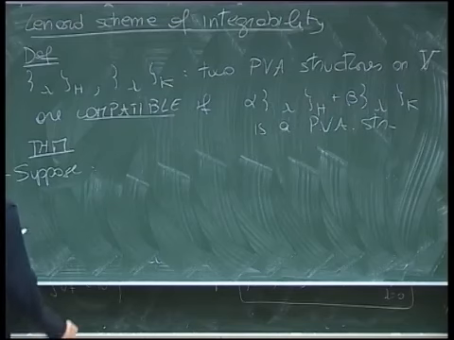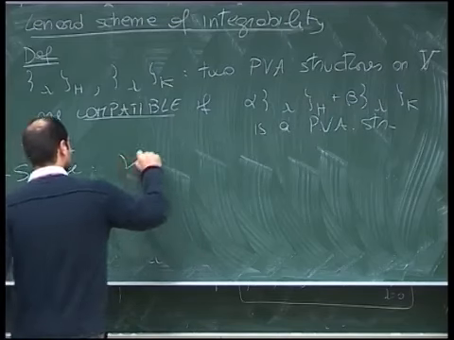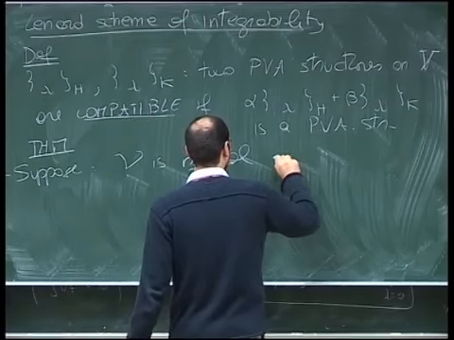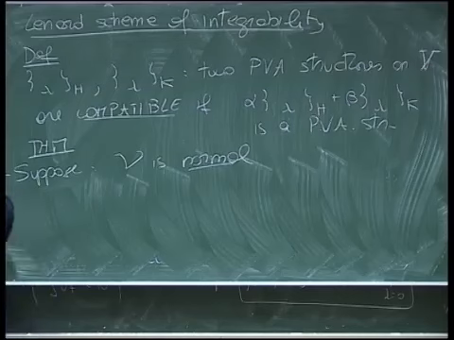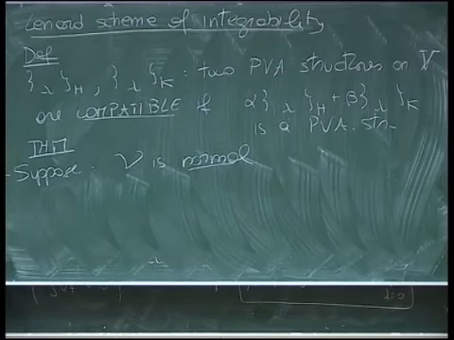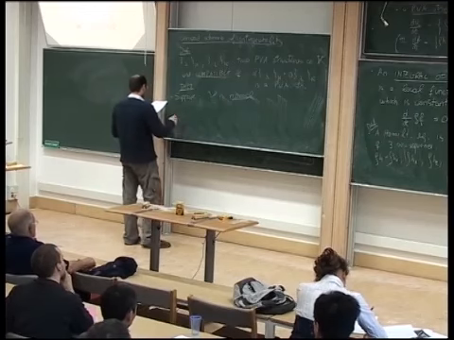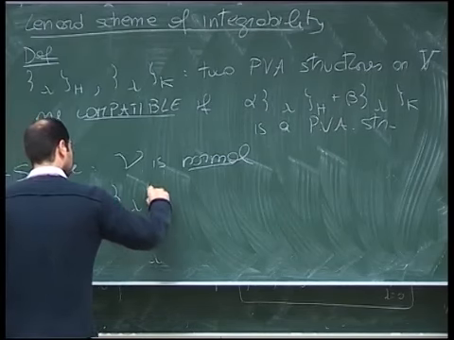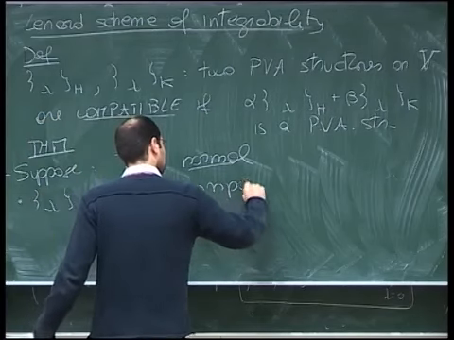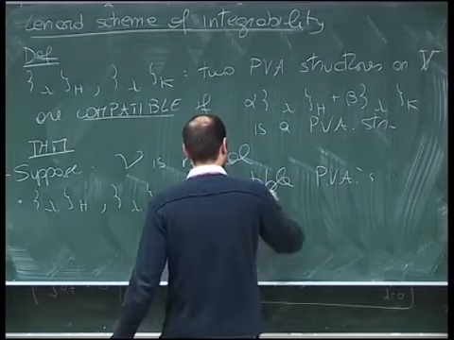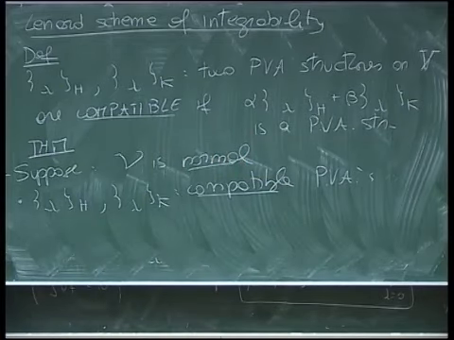the following assumptions. First of all, V is a normal algebra of differentiable functions. This was defined in the previous lecture by Victor. And anyway, it's not really an important assumption, because even if it's not normal, you can always normalize it, so go into a bigger space. And suppose that you have two compatible Poisson vertex algebra structures on V.